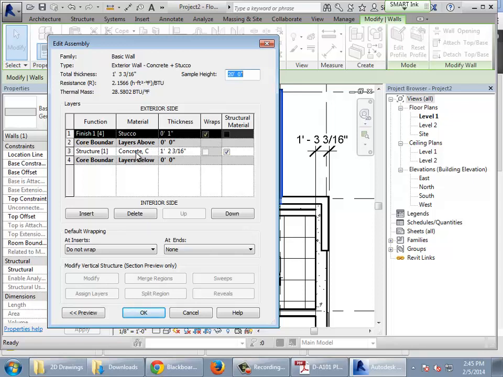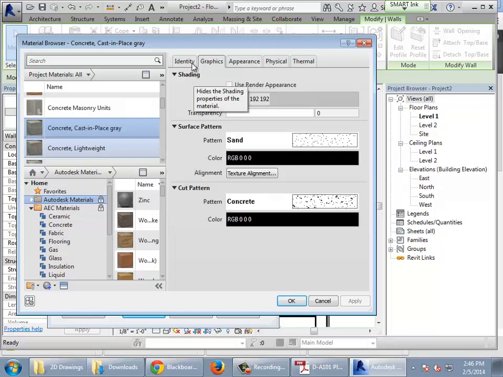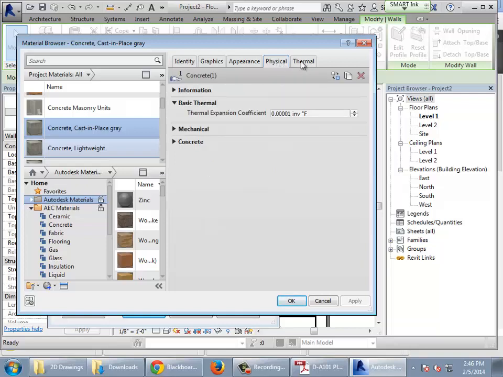So how you can fix that, if you have an older wall type and you want to add thermal properties, is you open up the material, just by clicking right there to get this little materials dialog. And some of the materials, especially if you have an older model that you've brought forward prior to 2014, don't have these tabs for physical and thermal properties. And if you want to add them, what we need to do is actually, it's down in here. No, I've got to find where it is.